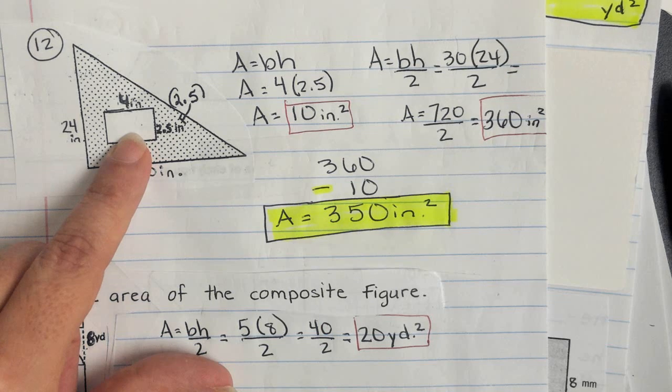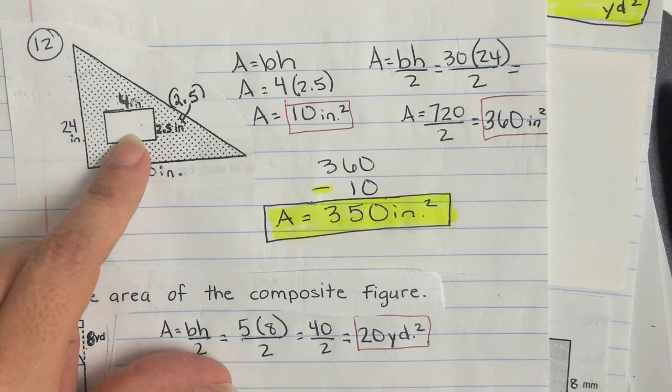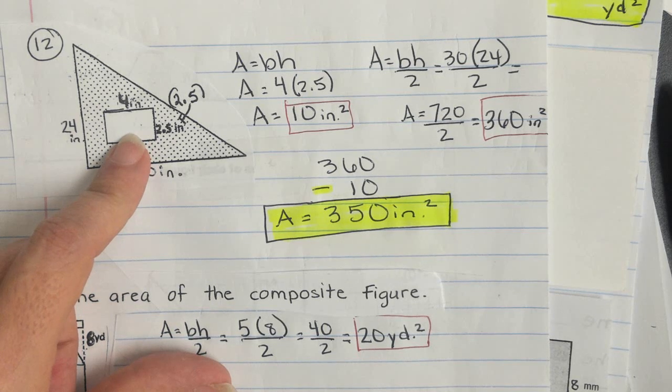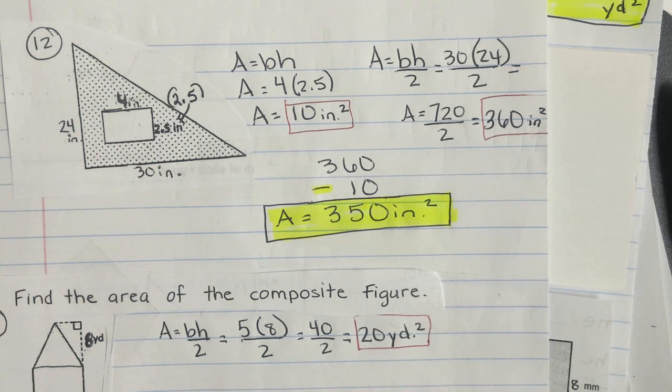The good thing to me about an ABCD answer choice test is most of the time when you get them wrong, that's not going to be one of the answers. The only one that might be there is if you didn't divide by 2, because that's a common mistake. But usually if you start over again and try it again, you'll get the answer.